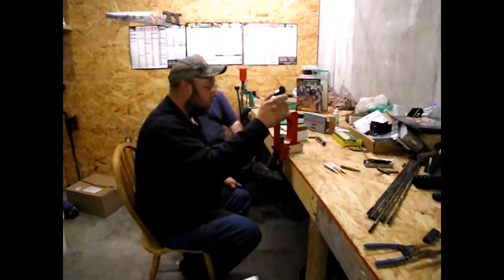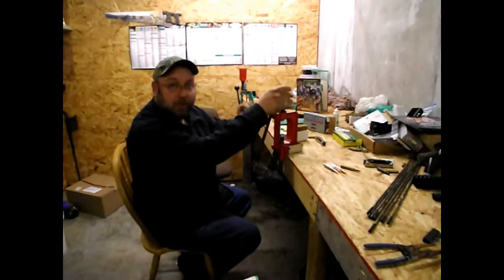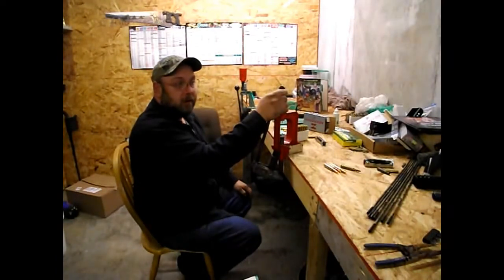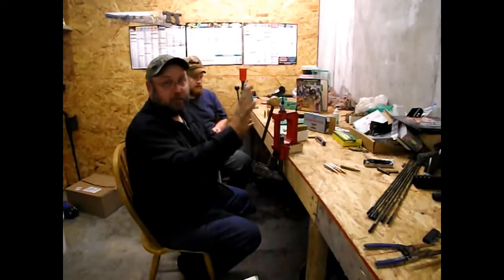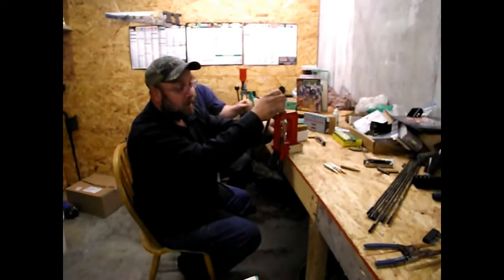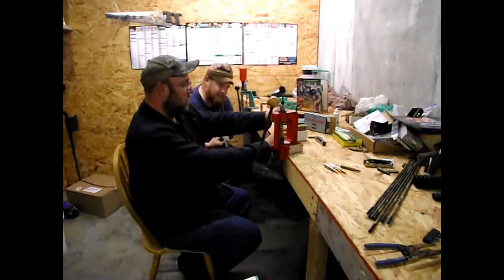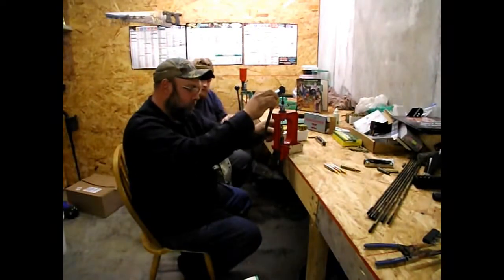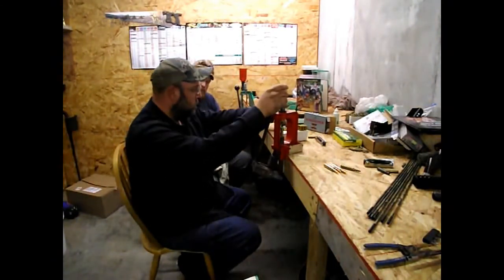Be very careful what you're doing because you're reloading — you have to be very particular. Make sure everything is perfect. Go buy that reloading book. Do not reload anything unless it says in that book. And we are not responsible for any accidents — just putting that out there. We don't want anybody to get hurt. As Johnny is resizing the casings and depriming them, I'm over here wiping the excess lube off of them so we don't get any lube contaminants down into the powder, primer, or anything like that.